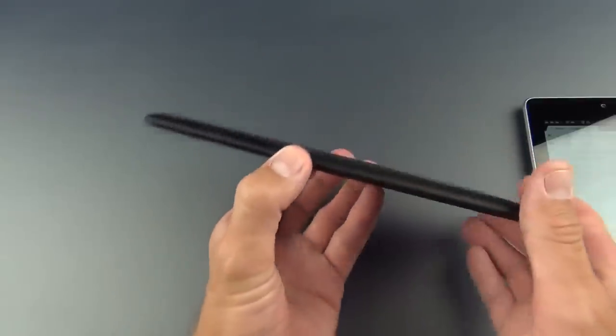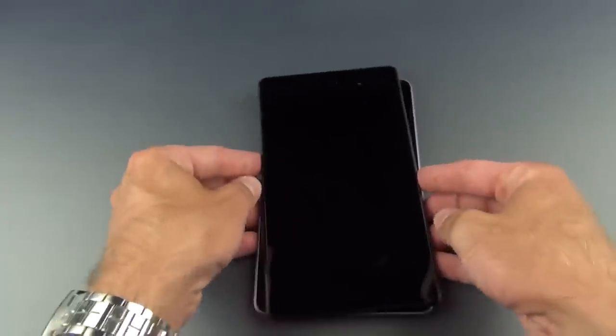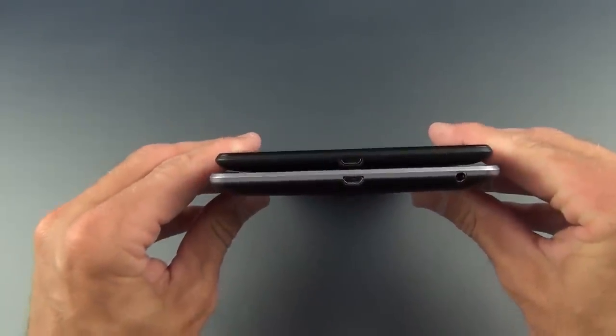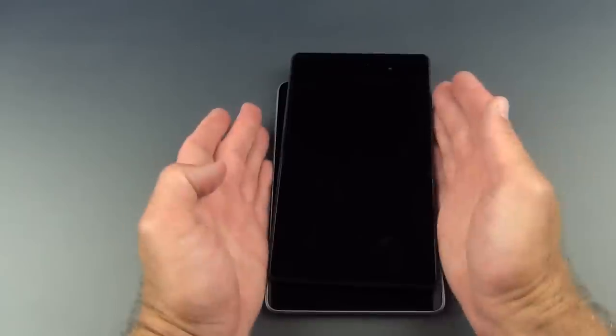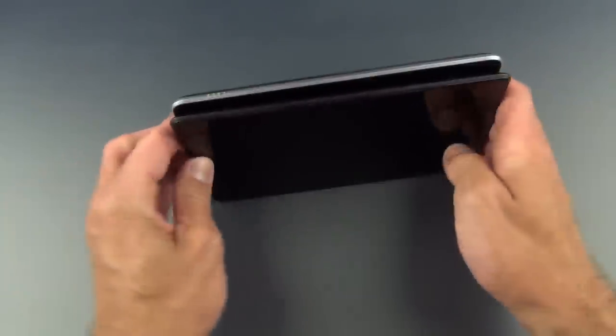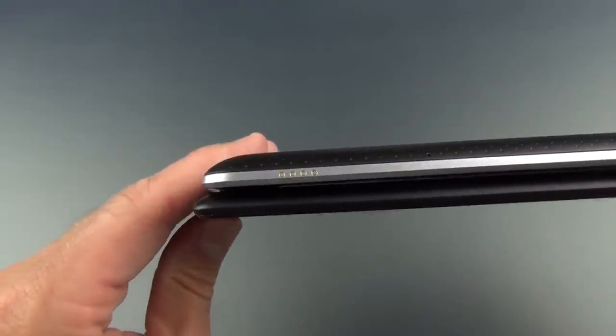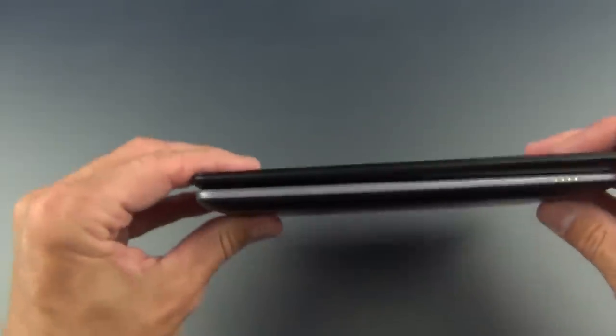Let's take a look at this design comparison. It's much thinner, much lighter, and also much narrower than the original Nexus 7. If we put this on top, you'll see how much more the original sticks out. They've shaved down the bezel along the edges. It looks to be about the same height, actually — it feels a little taller than the old Nexus 7, but much thinner, as you can see along the edge.